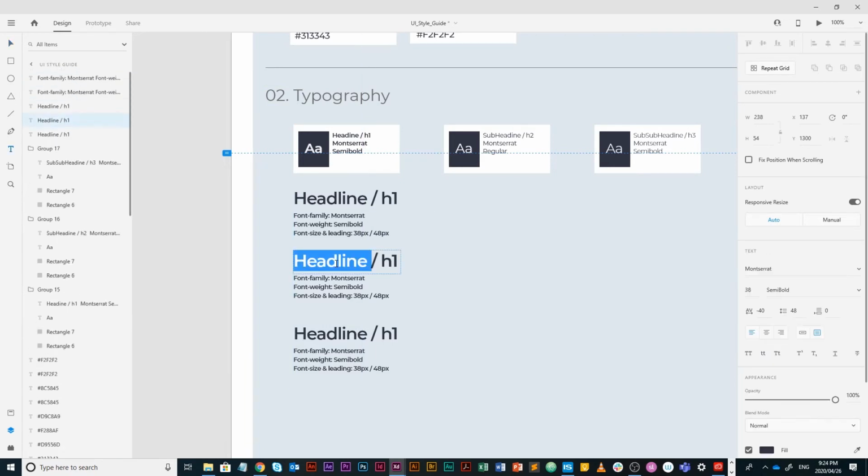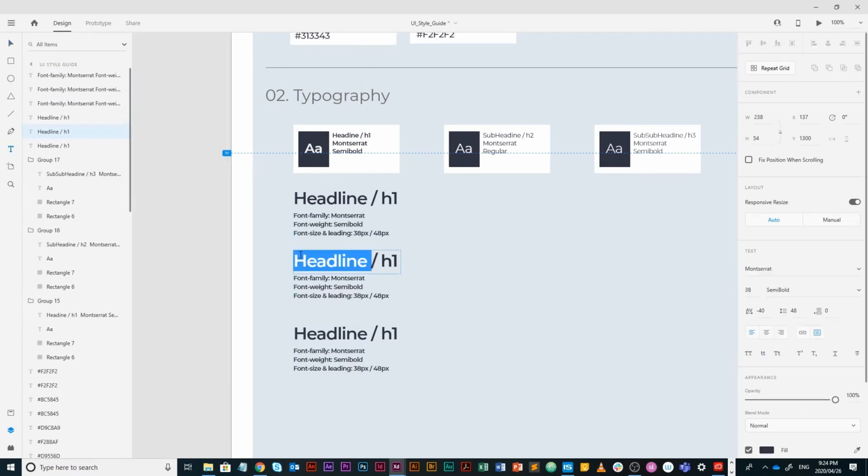So then this one is going to be my H2, and it is a subheadline. Now, if you also have gone to type scale, you will see how beautiful, how really useful type scale is. You'll see how beautiful it can actually work.